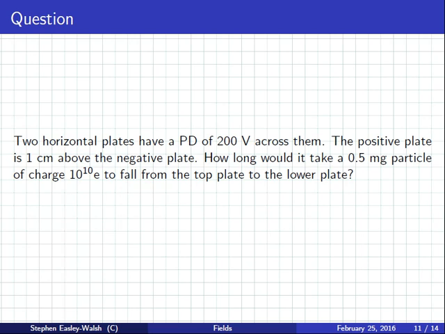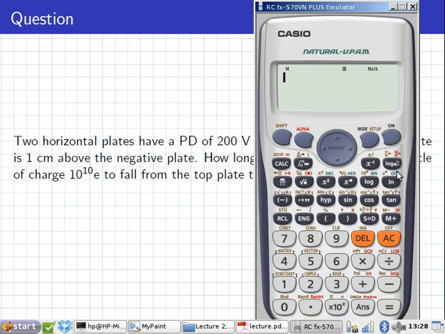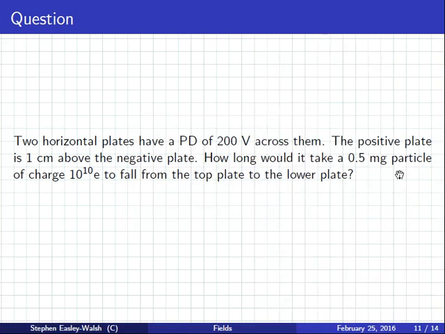Teacher, does that formula include Q over R squared? For this question? Yes, you give us the formula, 1 over 4 pi. No. You need the other formula because it's moving between two plates. You need E equals V over D as well.